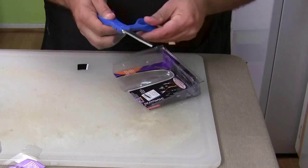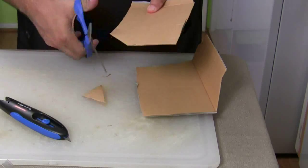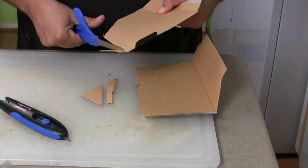Let me get something else to cut. Okay, now that I have a full blade, let's take some pieces of cardboard and see if we can... It's pretty sharp.